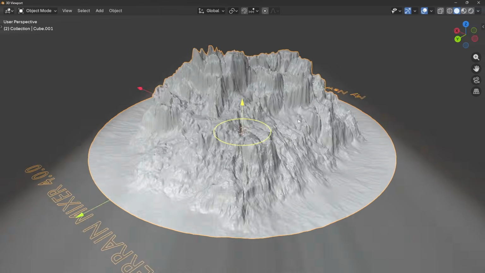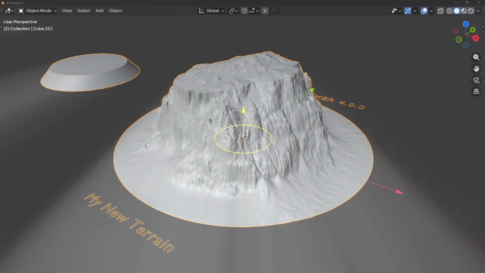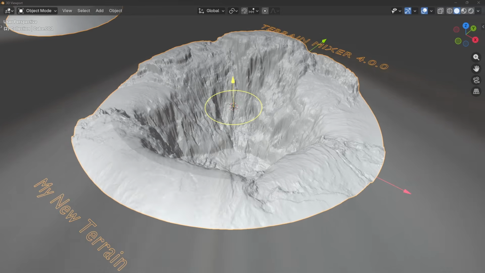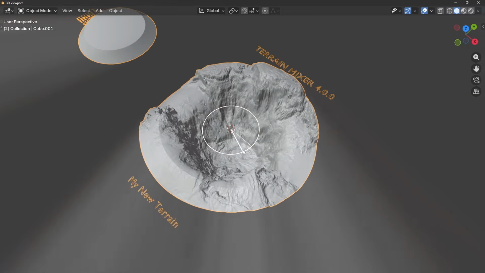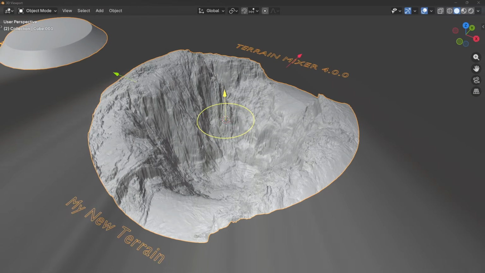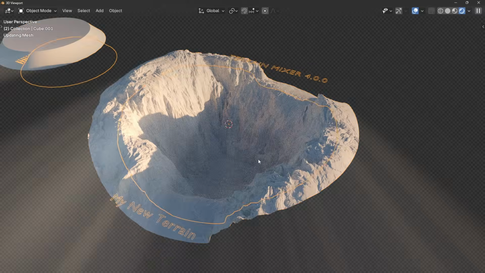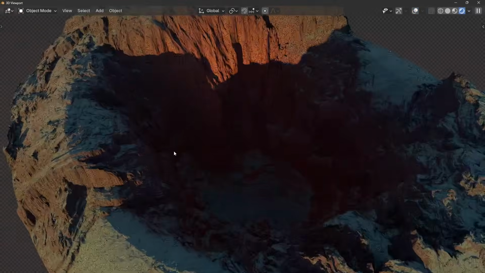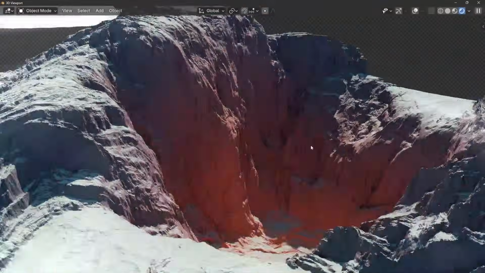If you didn't like the terrain mixer workflow in the past, you will now. If you did like it, I promise that you'll love it from now on. My goal is to give you a simple to use yet powerful enough tool that will make you fall in love with the terrain creation as a process.